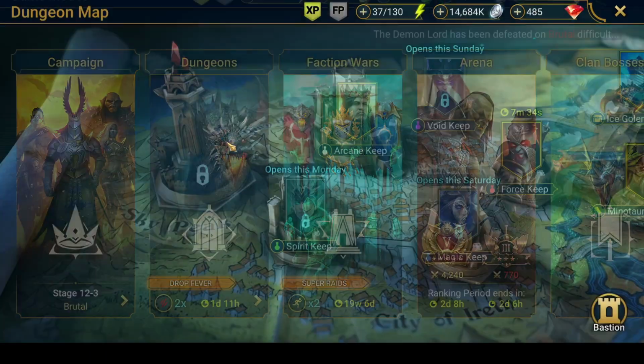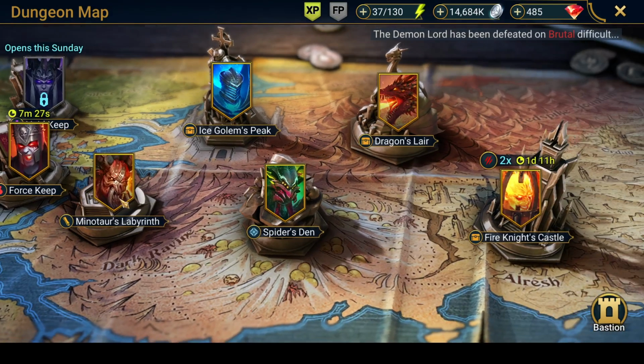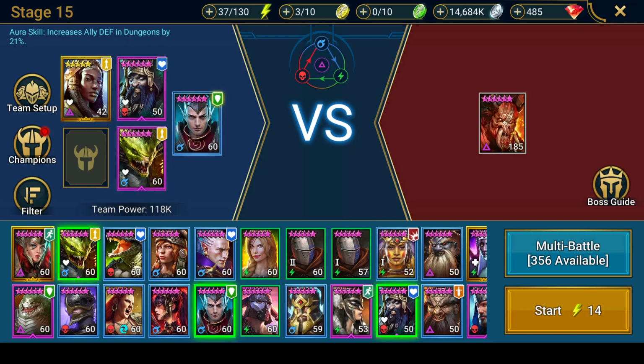So we'll move to the dungeons now. I can farm all the dungeon potion keep 20s on auto. My Minotaur 15 team is Apothecary plus Venomage. And then I just put in whoever I want to level and get masteries for.